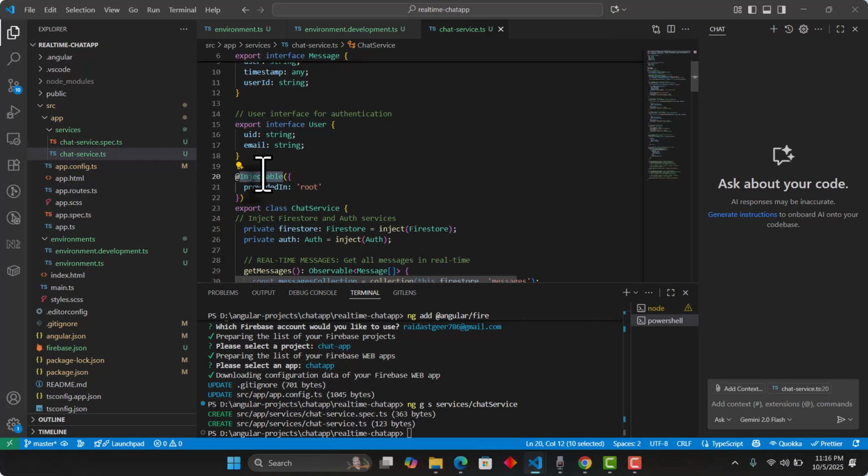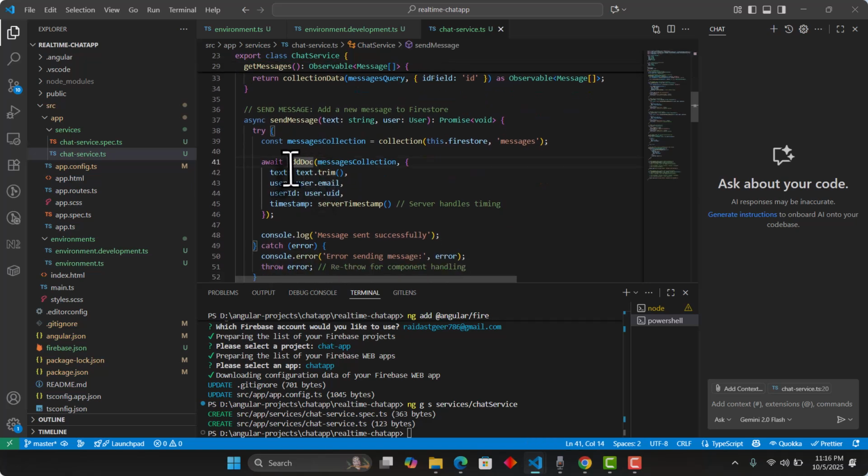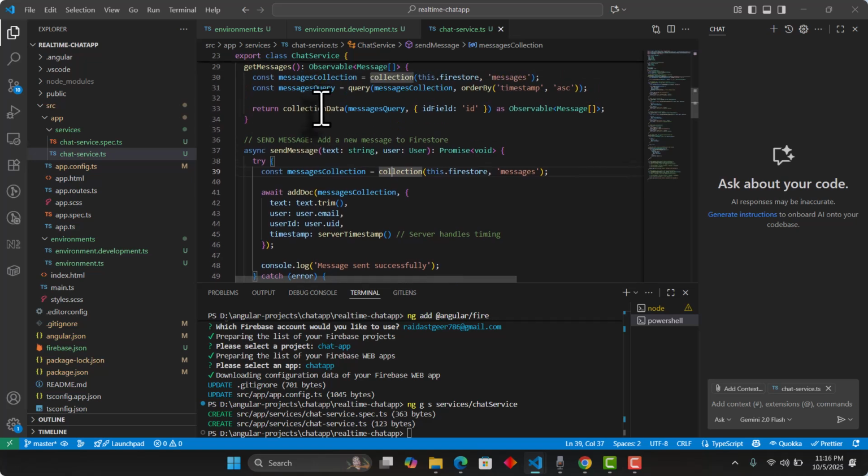We are importing functions from Angular Fire like addDoc, collection, collectionData, query to read it.